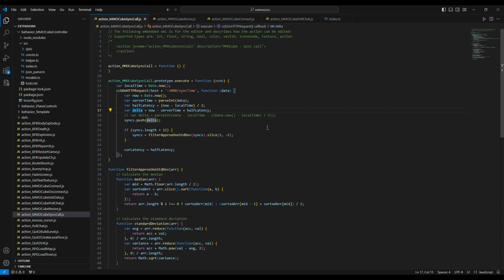And then I'm calculating the difference between server time and current client time. What I'm doing here is I'm taking the now time, subtracting server time, and I also compensate by adding half of the latency. That way I basically know the difference between the clocks on the server and on the client.